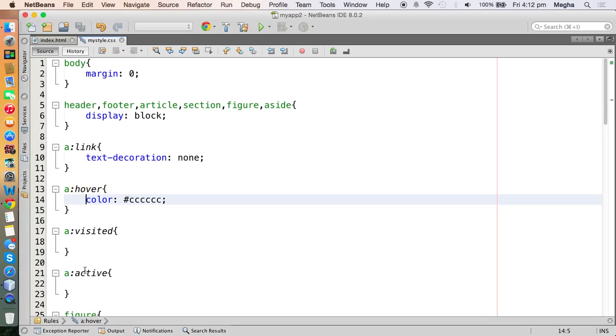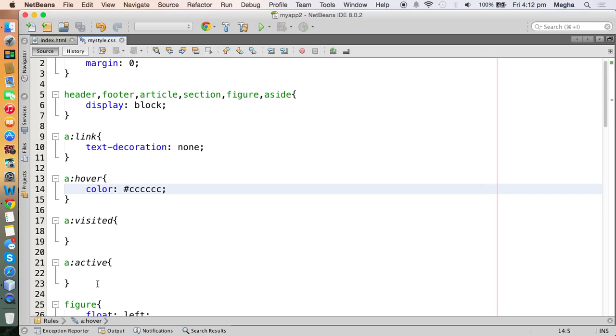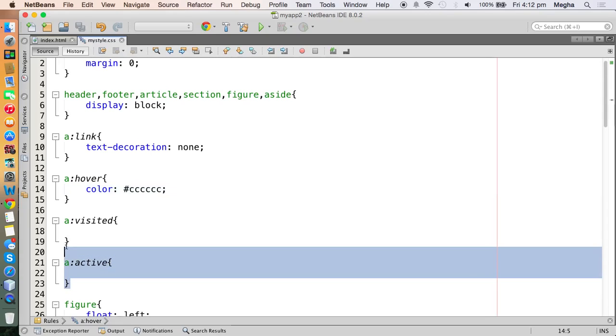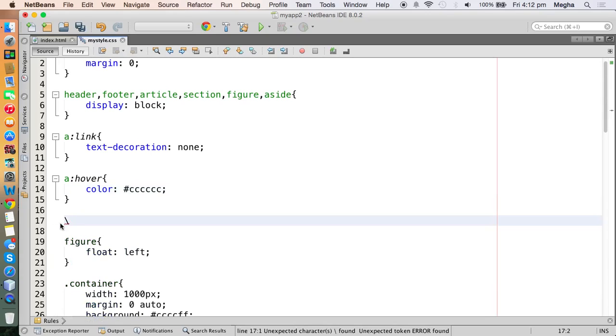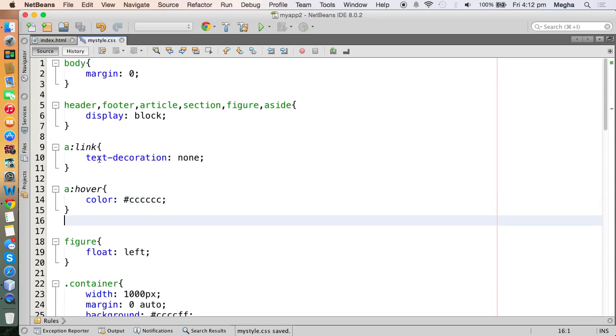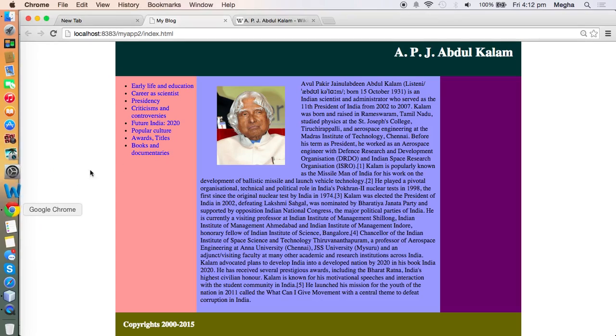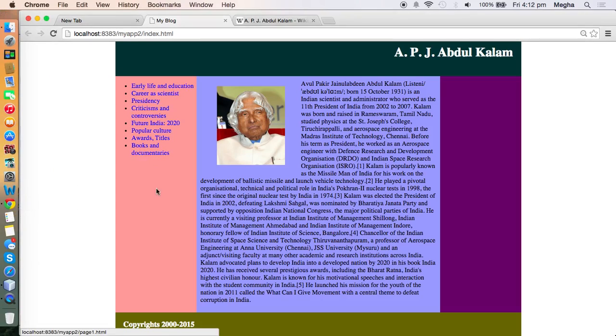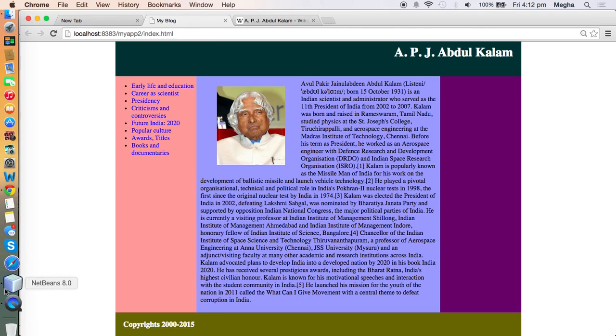Visited and active are maybe a subclass type. We'll use them whenever needed, but in fact this is what I don't want to write here. These two are better, because nobody likes nowadays having a URL with an underline. I've seen most sites don't contain it, so I also removed it. And I want to remove the bullet point as well, so that I can further skin it.